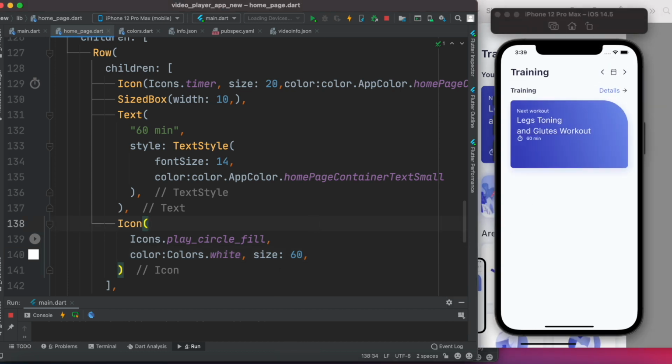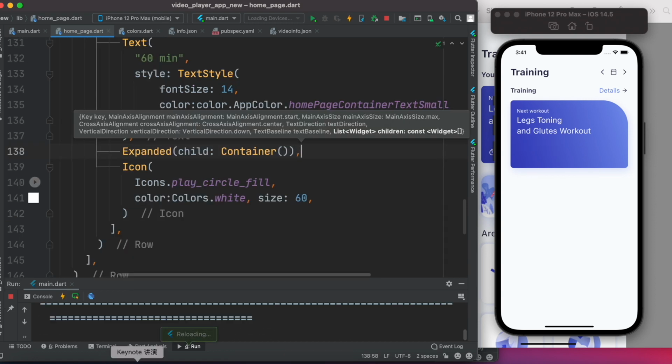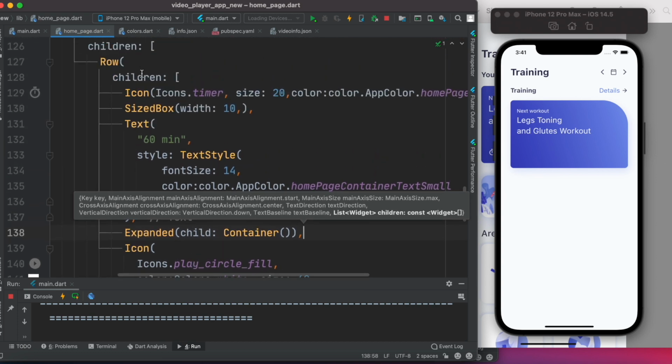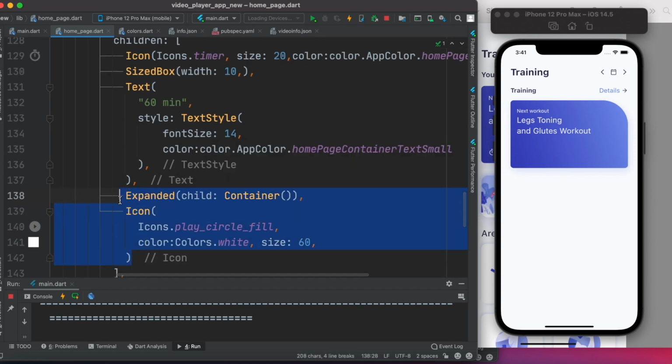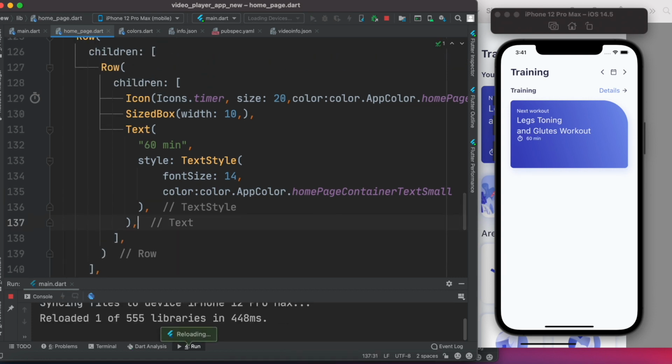Oops, sorry. Okay, well, now they're too close to each other, right? So we learned that we can wrap it around, we can put another Expanded widget. So we do Container, and of course we have an error. Now the error reason is over here, this Row. Within this Row, actually, let me take this out. We don't need to put this inside this Row. So now let's save it. The error is gone, but our icon is gone as well.